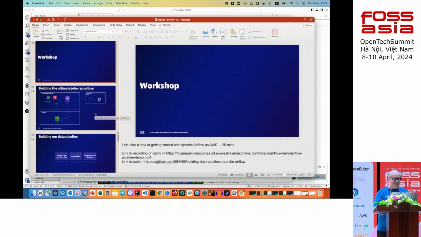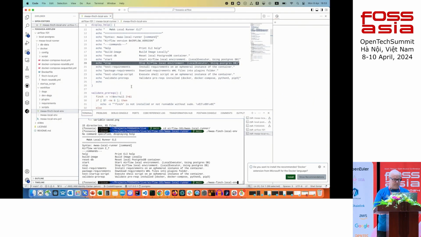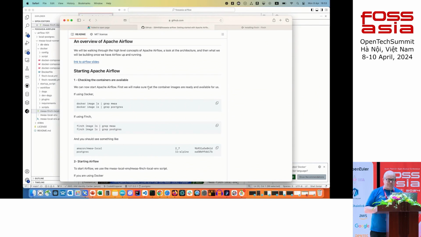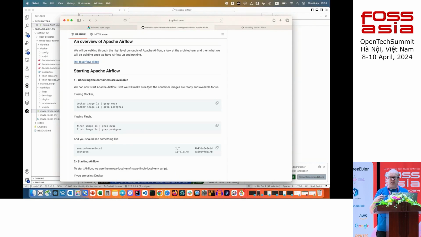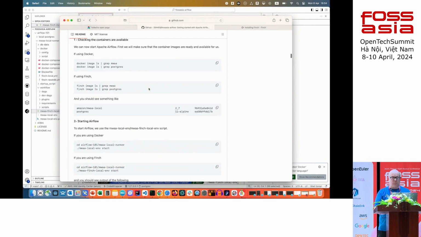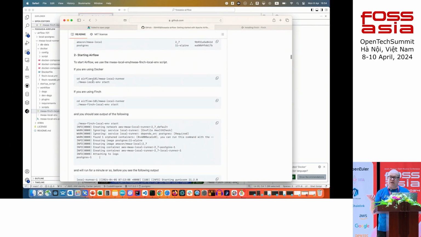So we've got one person, and we're going to go back to the overview now. What we're going to do is start off with a very basic hello world, starting Apache Airflow and stopping Apache Airflow, just to ease into it before we actually build something. Once we've followed the process to build our image, we can start it using the same command.